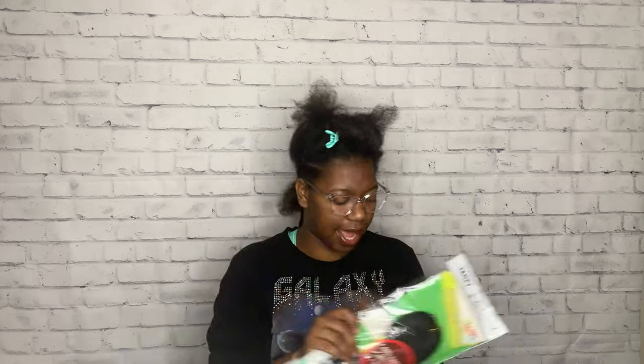This is a braid, so you guys can see. This is just the braid in the back. I didn't add any to the bottom. That's just all from braiding it, and at the top. So this is the braiding hair that I'm going to use.